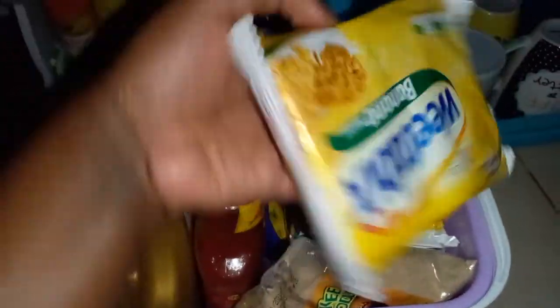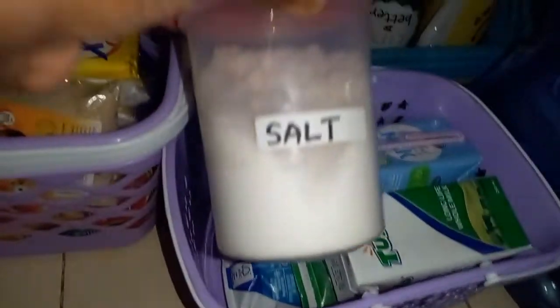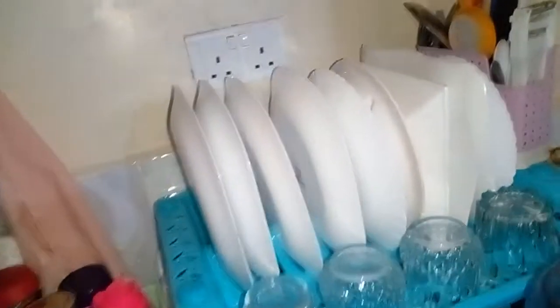Then I have these small baskets. In this basket is where I put my cooking oil, tomato sauce, vinegar, kachumbari, and all that. My Weetabix — I love banana flavor. Blue band over there, and extra ginger powder. The other small one is for keeping milk, and I've just placed my extra salt over here.